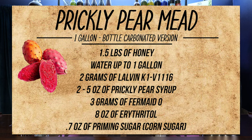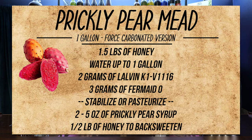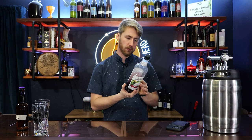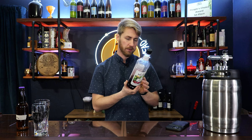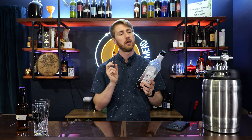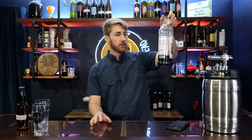We're starting with the bottle-carbonated version. It uses some priming sugar, some non-fermentable sugar in the latter half, so that you can have sweetness and still bottle carbonate. The kegged version uses honey because it's been stabilized. This is Monin syrup — you can buy any other kind. It was about 20 bucks for 33 ounces, and I've now made nine gallons of mead and still have some left, so you can get a lot of mead with the syrup.